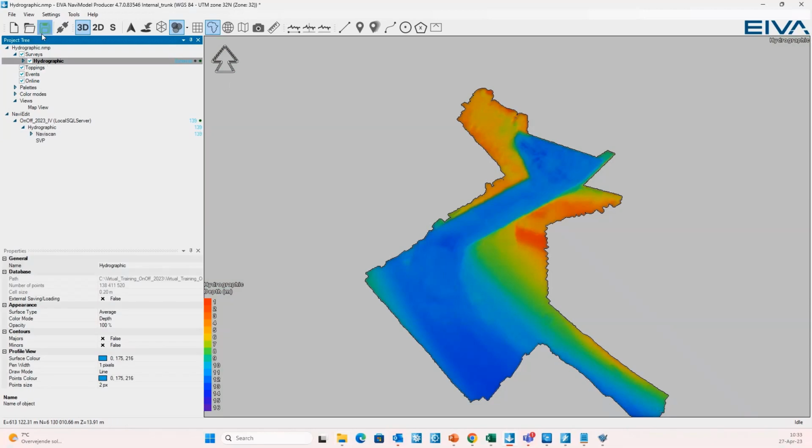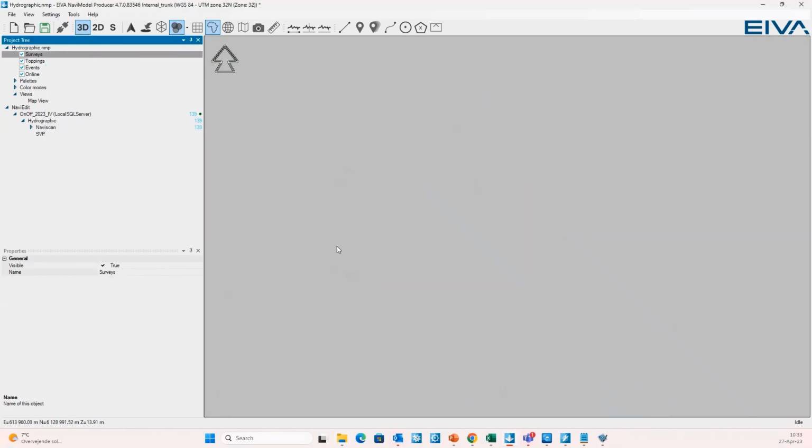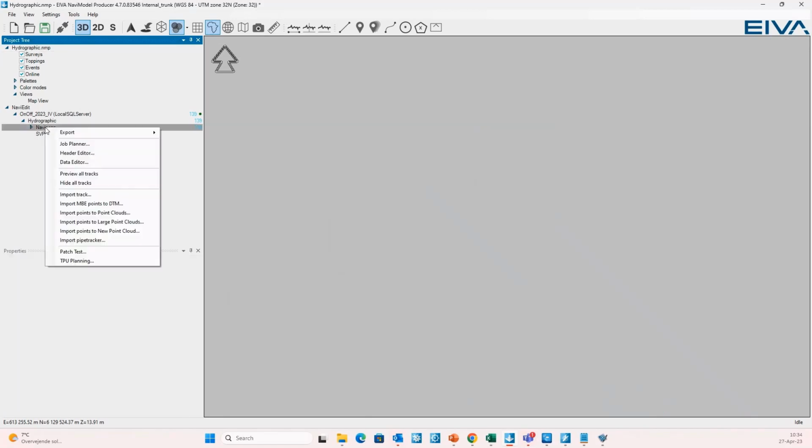Yeah, no, that's okay. I'll just remove. This was the old one. I just want to make sure that I'm using the right cell size. So that's what I will right click on Naviscan, same as yesterday.